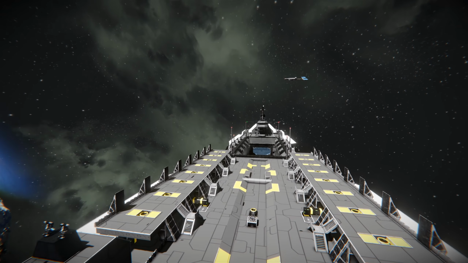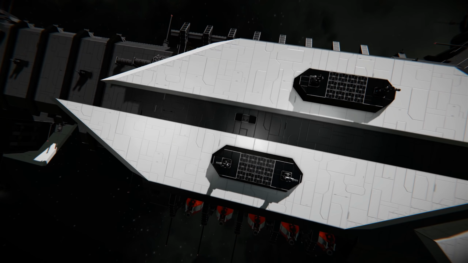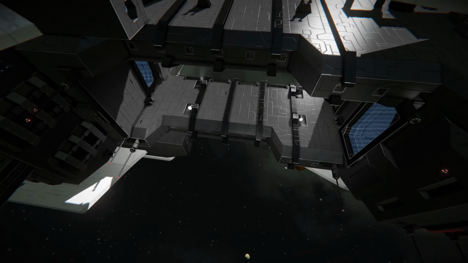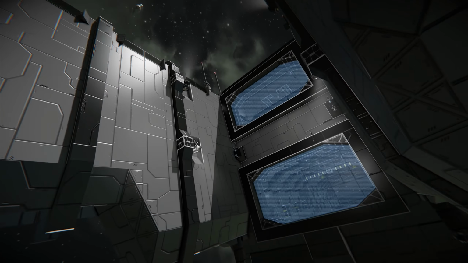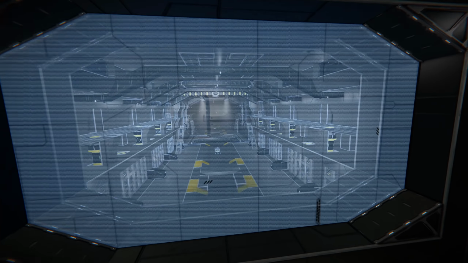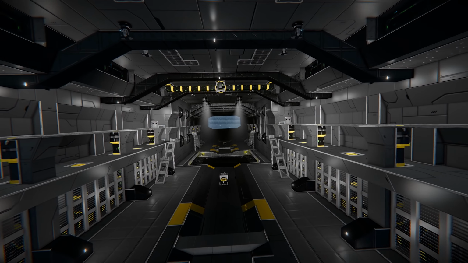Now if we go down, you'll notice we wrap around the hull. You can see more white armor protection. We've got the little escape pods, but we're entering into this hollow area in the center, and this is the rear or forward entrance, I don't really particularly know, to the large hangars in here. Look at these guys, these are awesome.